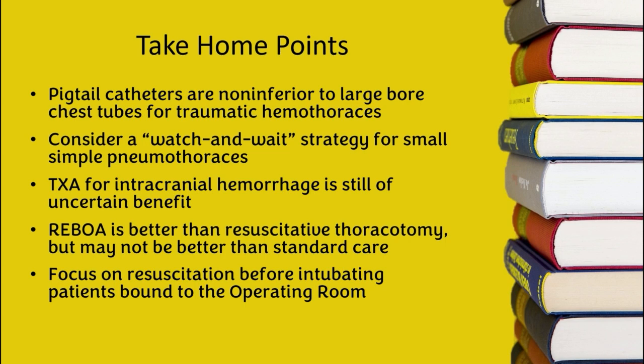Hard to say if there's any statistical significance, and it's hard to say whether or not REBOA is better than conservative management, which is giving them product, blood, plasma, platelets. And especially for tamponade patients, you want to give them preload and then decompress. My hypothesis is that you get to resuscitative thoracotomy when you go into cardiac arrest versus REBOA, where you're peri-arrest and very hypotensive. So I think resuscitative thoracotomy is a marker of people that are dead, and REBOA is something you're giving to them pre-death. So I think that's where the difference comes from.